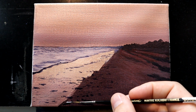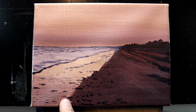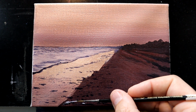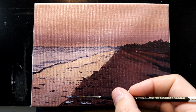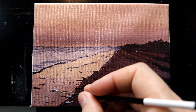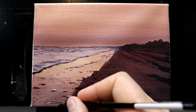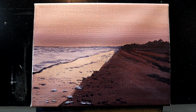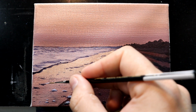I'm going to go into some titanium white now and a little bit of blue, a tiny touch of red. So we have a real pale purple color here that we're going to use to create some of the tops of our foam that's washed in here on the beach. Right on top of a lot of these areas where we've created a little shade or shadow, especially these bigger shadow areas, we're going to just drop this color in to create our little foamy areas that are sitting there on the sand and on this area that is reflecting the skyline up.